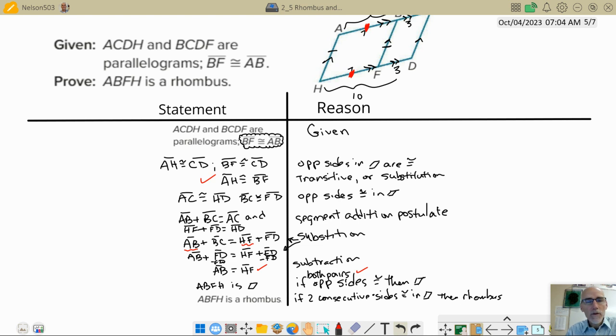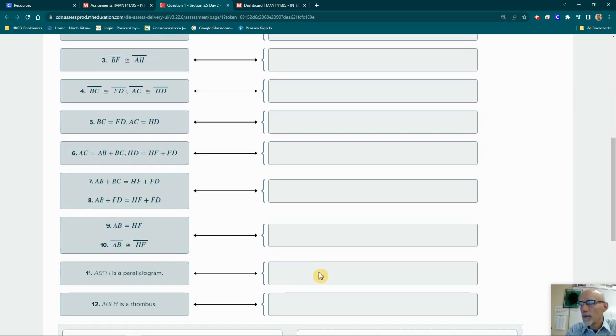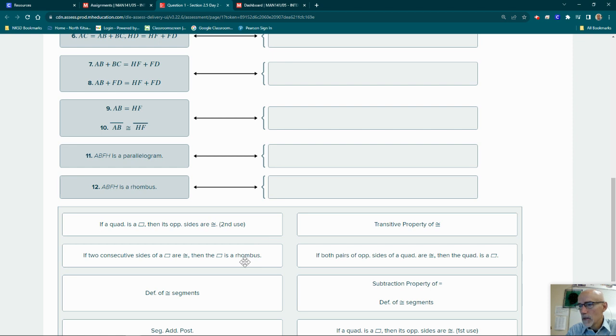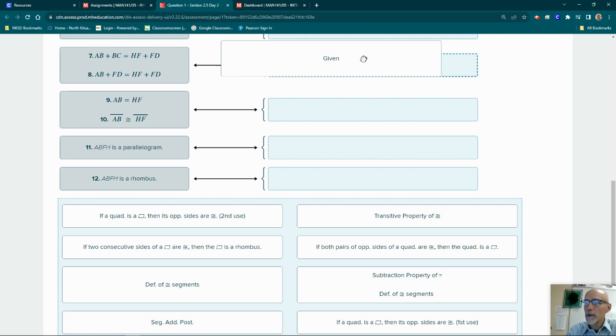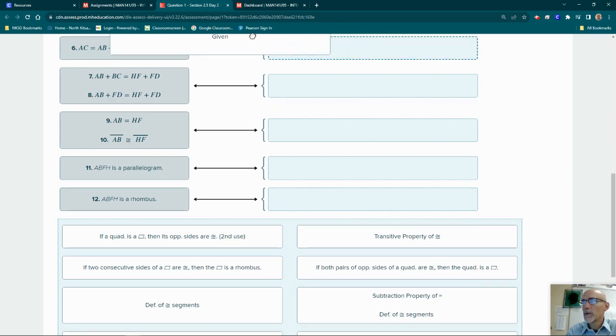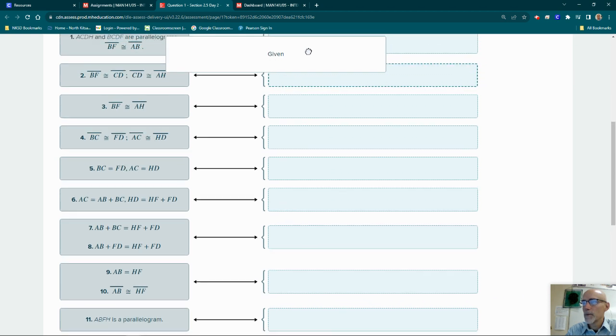All right, let's look at how their proof works over here. And I want you to try and figure out, how is their proof maybe a little more technically different than ours? We got into the congruent symbol. See how they have the equal signs without any bars over the top. So I want you to see if you can fill in all the drop downs here, not drop downs, but drag and drops. Like for example, given, right? I said that's going to go all the way up here at the top. We always put the given all the way at the top. Okay. So it's a little awkward when I put this in my video because it doesn't want to move it up there very smoothly. Hopefully yours works a little bit better than this.